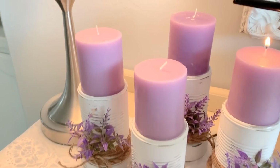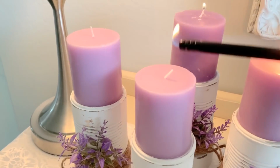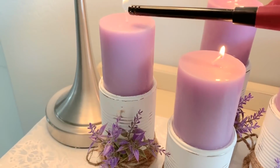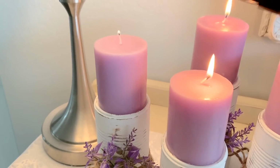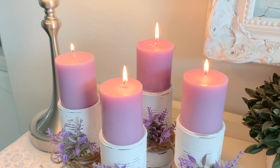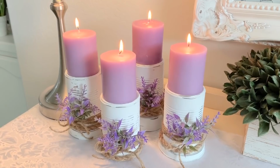And here they are, all done. I can't believe that tin cans could turn out so pretty, and they're functional, and these would be really pretty at a wedding, which I happen to have one coming up in November that is in the lavender color palette. So Morgan might be getting some of this goodness at her wedding. So anyway, I really like them, and I hope you guys like them too.